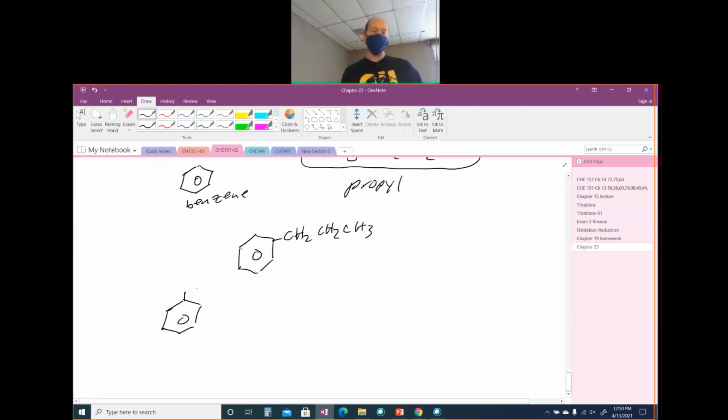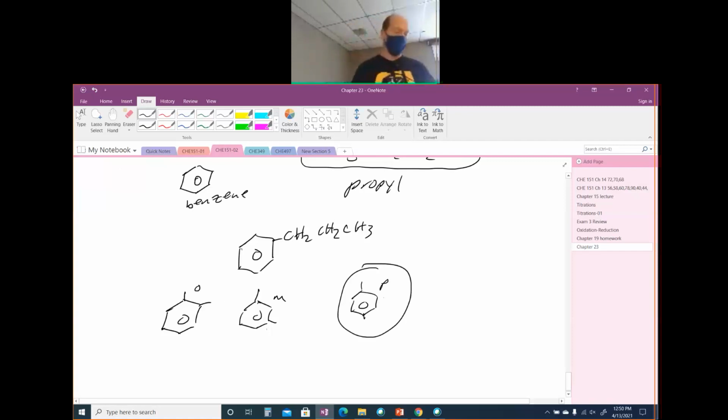So this is ortho when you're off of the 1 and 2. This, if you're off of 1 and 3, is meta. And when you're off the opposite ends, 1, 4, now you are para. And so you have to know, ortho, you would put them here, meta, you'd put them there, para there. So the question is, what is para-dichlorobenzene? And so you are putting chlorine groups in the para position of a benzene.